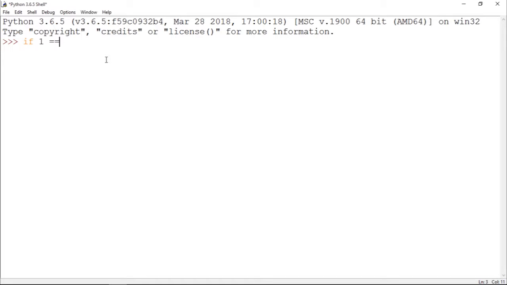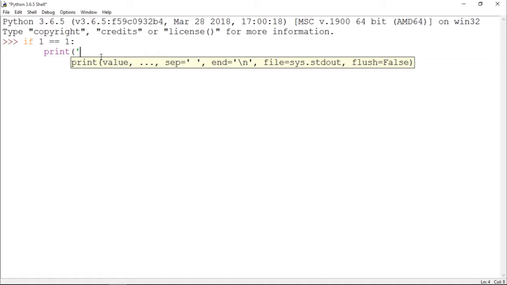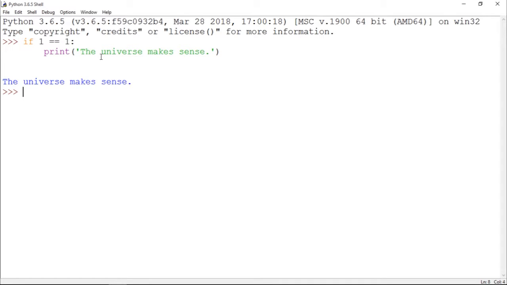For example, if one is equal one, we're going to print. Notice that I have this colon right here, and we have a new indentation level. If one equal one, print the universe makes sense. Okay, so it's a very simple example. As you can see, it prints out the universe makes sense.